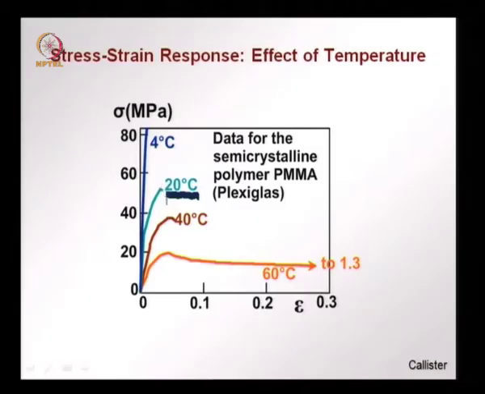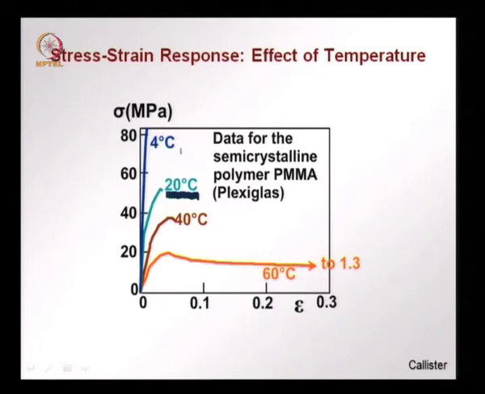However, if the temperature is higher, say 40 degrees, you see that there is more nonlinearity, and a decrease in strength from around 50 megapascal to about 40 megapascal. The ductility or the elongation before failure has, however, increased. You have more strain until failure occurs compared to the 20 degree case. At 60 degrees, you have a significantly plastic behavior: it reaches a peak value, and then there is a large plastic plateau which can go up to 1.3 strains.